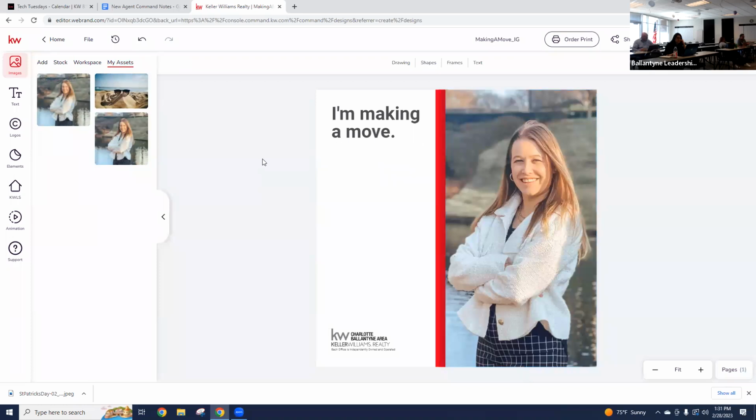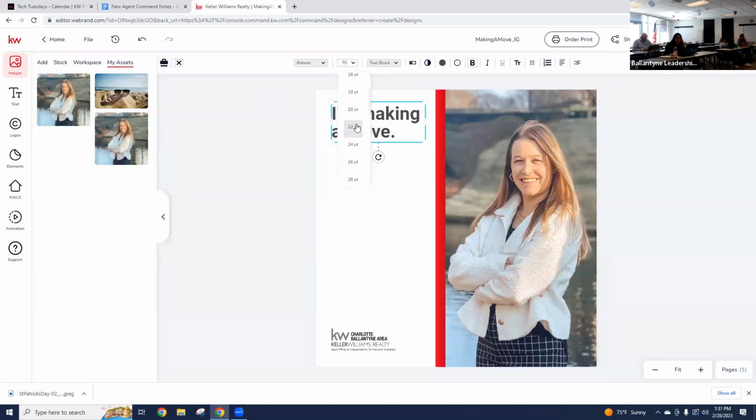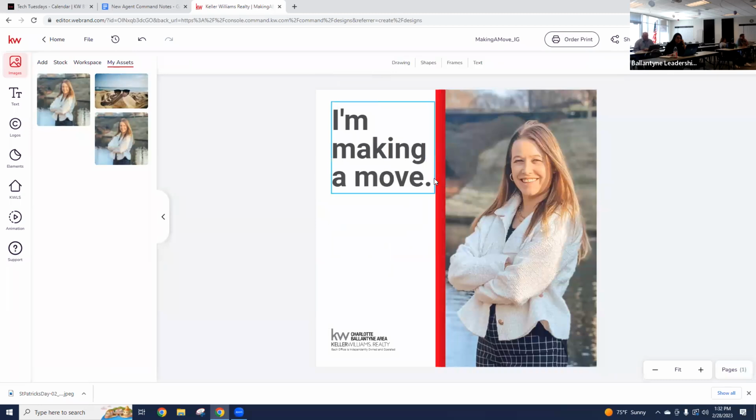And with text on designs, single clicking on it will allow you to change things like the font, the size of the font. If I want this a little bigger, oh, that made it smaller. Goodness. And then if this happens, you can always utilize the sides of that text box in order to expand it out. And again, single clicking on it is allowing me to change the format of it. So I could even change the color of it if I wanted to. Double clicking in it will allow me to change the actual text of the text box. Does that make sense with the designs?